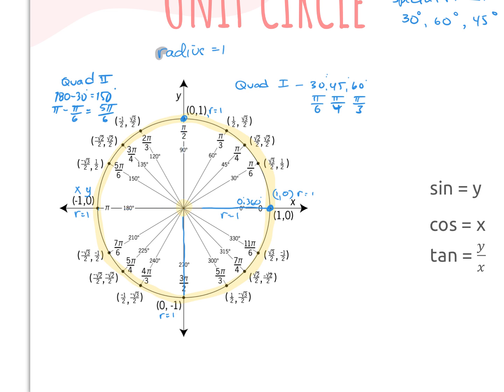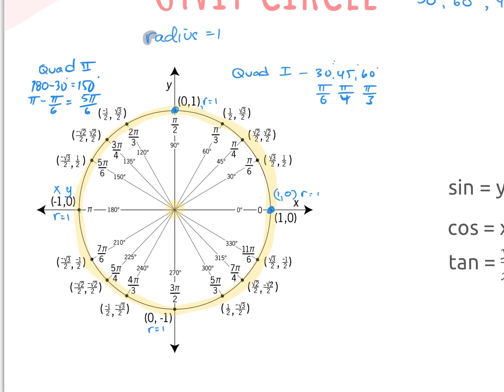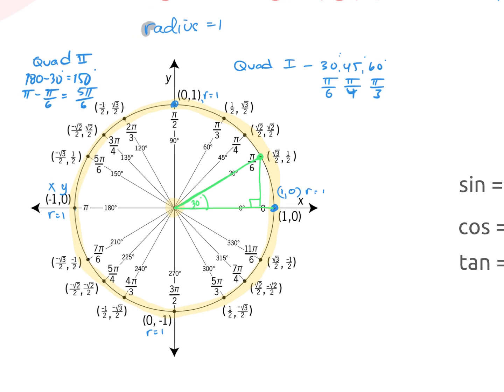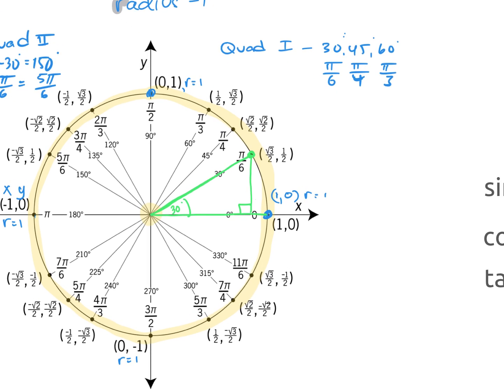So you still want to know how to use it for the quadrantals, obviously, but we're going to focus on the other ones. So let's start by focusing on maybe our 30-degree angle. We're going to create this angle in standard position, the 30-degree angle. So this would be 30 degrees, right? And if I take this point on the circle and I go down to the x-axis, I'm going to create this right triangle. Now, normally, you know that in a right triangle, the side opposite the 30 is, let's say, A. The side opposite the 60 is A radical 3. This would be 60 degrees.